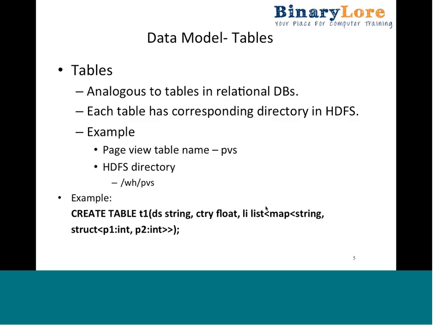Now an example is a page view table, PVS, and it maps to a directory called warehouse PVS. In the table world, there come two terms. We will discuss that at length later on. There are two types of tables: Hive managed table and external managed table. An example of an external table is an HBase table, or a table whose data is not stored under the default Hive directory.